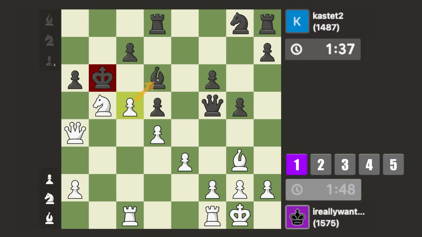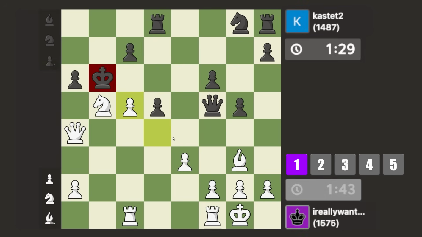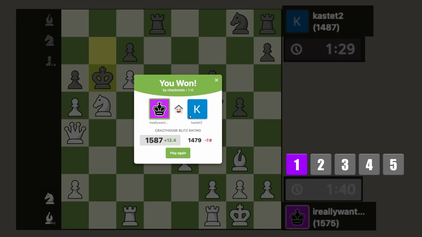Let's drop the pawn with check, winning a piece. Ooh, bishop sack. Can I just take here with check? King moves back. I'll just take the bishop with check. It just makes more sense. Okay, king moves back. Let's play c6 check. King moves forward. I mean, there has to be... Oh, nice. I was just going to say there has to be checkmate here.